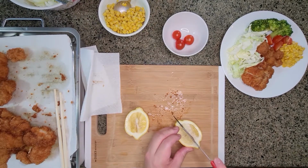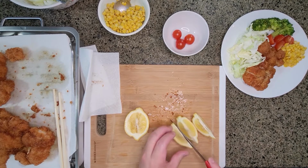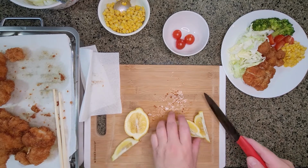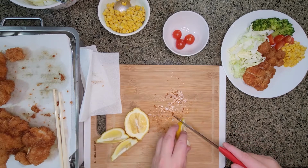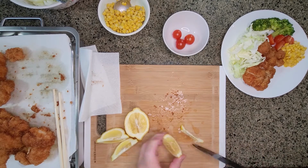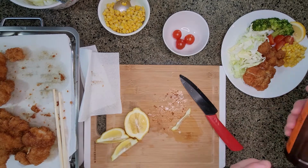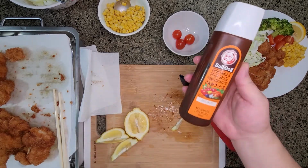Now I cut some lemon, and you can try putting some lemon juice on top of the chicken katsu. It will taste good too. And as you see, I cut the middle, the root part, that way it will be easier to make the lemon juice come out.